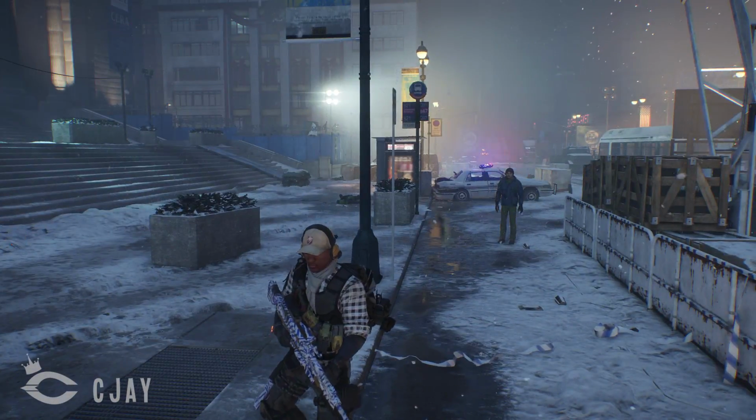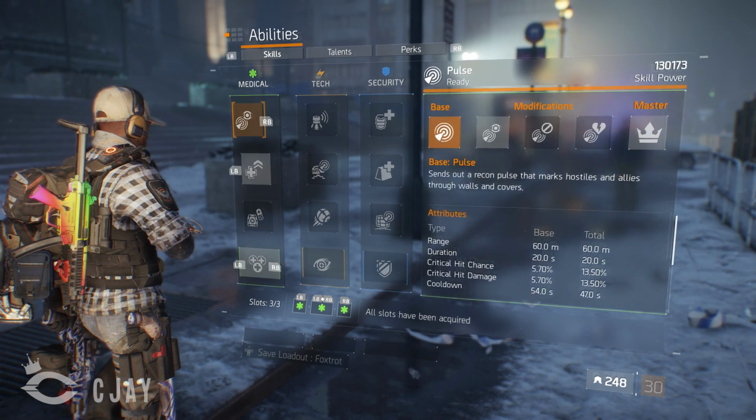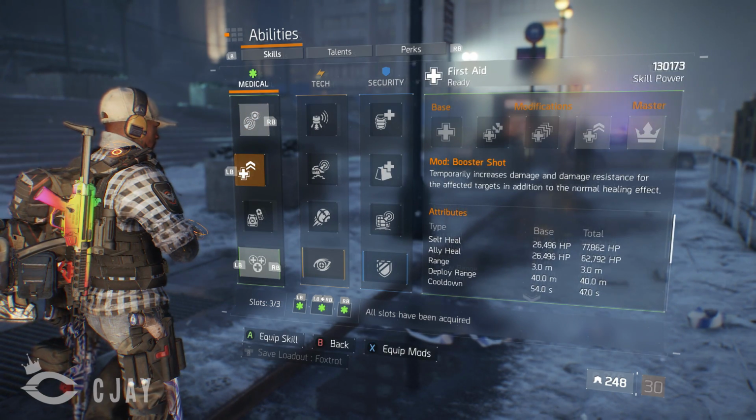Now with that being said, that's pretty much it for the build there. Let's get right into the skills, talents, and all that stuff. So I'm using a recon pulse. It gives me 13 crit chance and 13 crit damage with a 35-second cooldown.